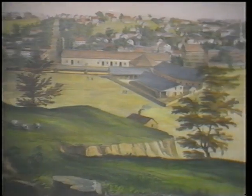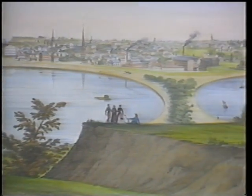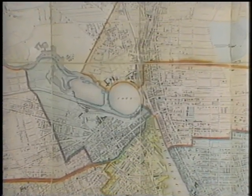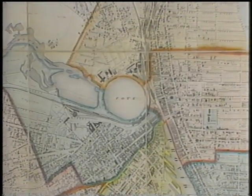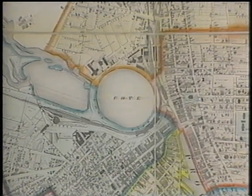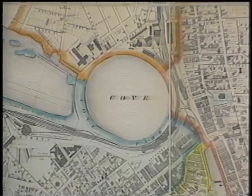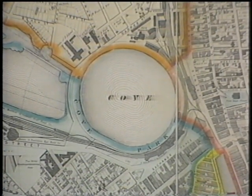It was boom time in the city, fueled by the profits from the textile industry, some of which went into architecture, and some of which went into the building of canals and railroads. By 1847, the city needed a train station where the tracks converged on Exchange Place, just south of the cove, which still dominated the landscape. It was a difficult project, but the building that rose there would be considered the best early train station in the United States. It was designed by a freshman at Brown University.